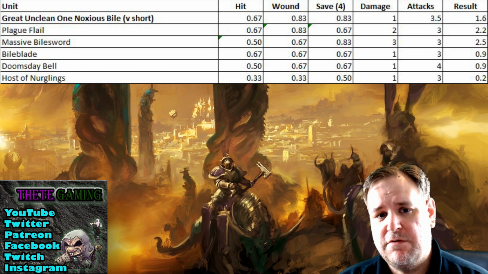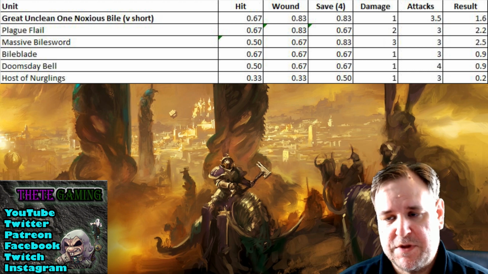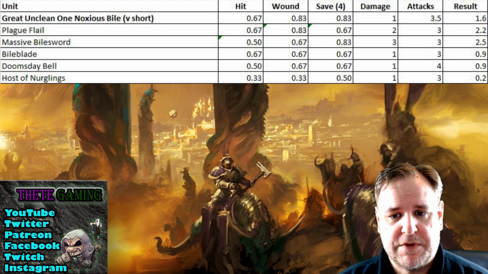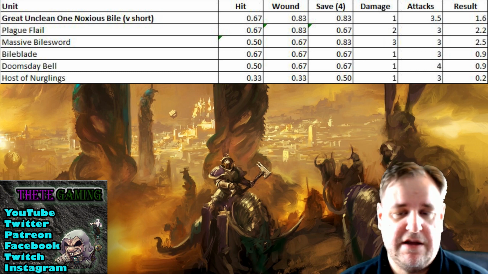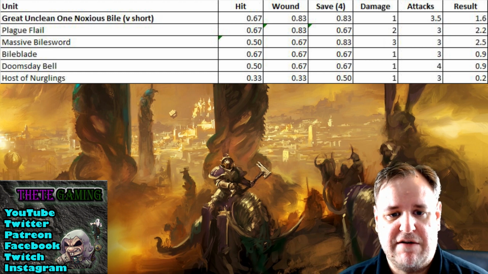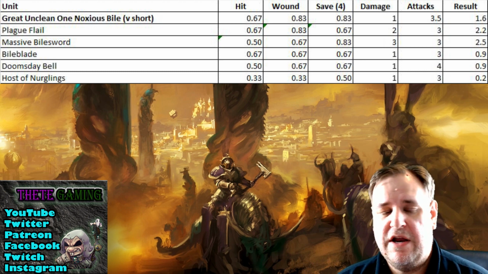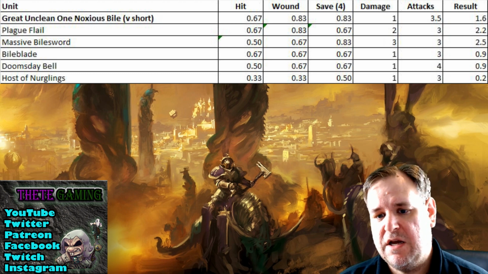The damage figure isn't always a set amount. Maybe it does D3 damage, maybe it does D6. So what I do in there is I put the average. If it does D3 damage, I put 2 in, because that's the average of a D3. If it's D6 damage, I'll put 3.5 in. Same with the attacks there. You can see there's a 3.5 at the top, because that does D6 attacks. And then multiply it all together, and you get a result out of it, which I round off to 1 decimal place.